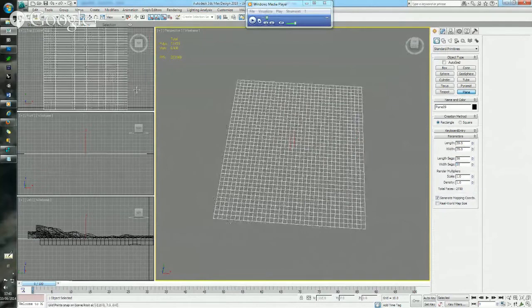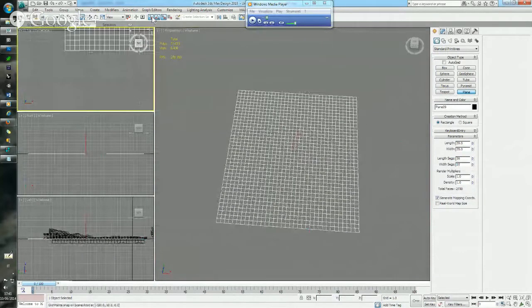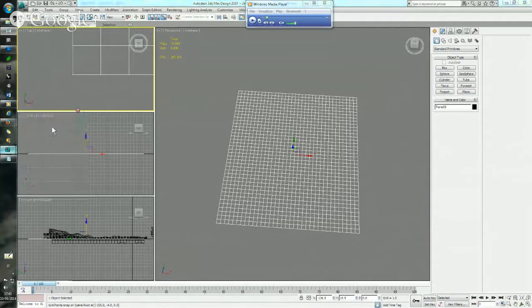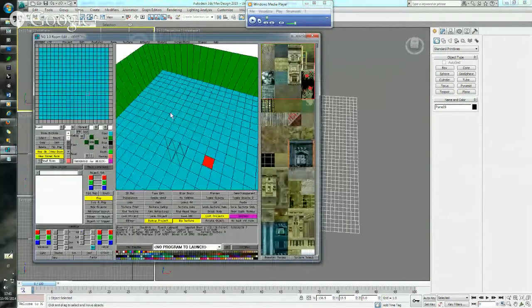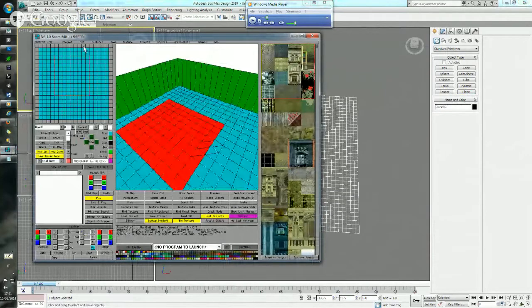I snapped this plan to the grid. Each of its polygons or squares corresponds to the grid of the Tomb Raider Level Editor, NGLE.